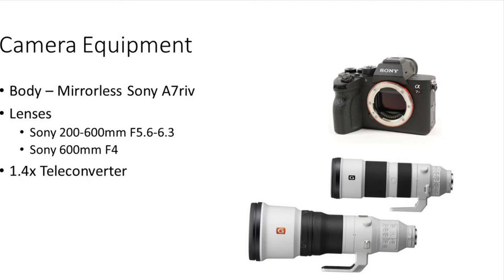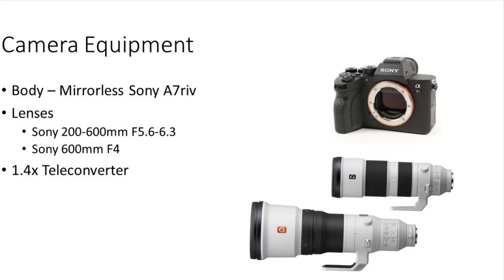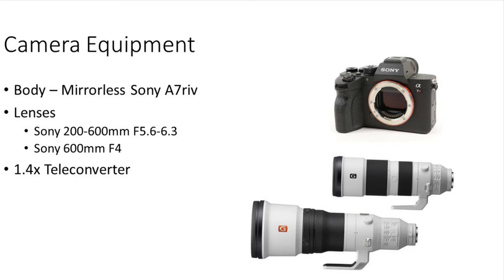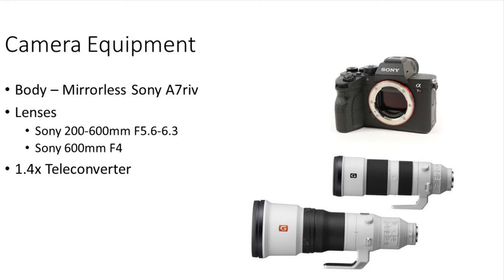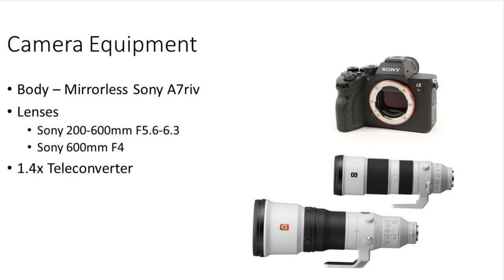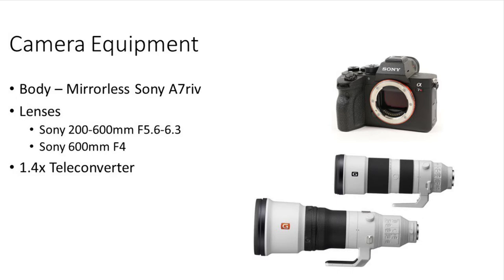So in order to get high quality pictures, you need a camera with high megapixels, and you also need a long lens. So I bought a Sony 200-600mm lens, f/5.6 and 6.3. I soon realised that even that's not long enough on a number of occasions. So I bought what you call a teleconverter, which you put between the lens and the camera, and that gives you extra focal length, 1.4 times magnification. Then a couple of months ago I got my dream lens, a 600mm f4, which is a superb lens. It's a prime lens, not a zoom lens. It's very expensive, I won't say how much, but the optical quality and the resolution are very good.